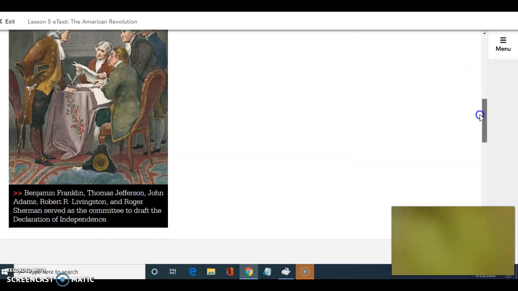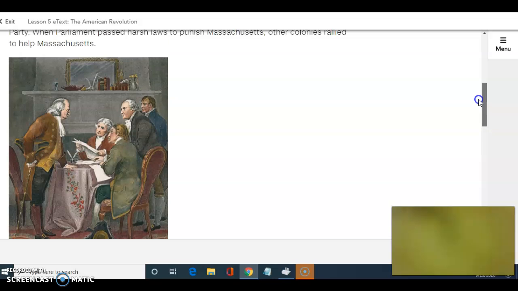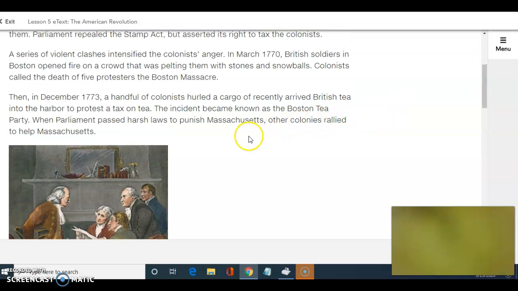And you see here a meeting of people, as they start talking about independence. A famous act was the tea tax, which led to the Boston Tea Party, where thousands of barrels of English tea were thrown overboard. The funny thing is that the English tea was less expensive than other teas that colonists started to buy. They stopped buying the British tea because of a protest over the tax, and then they basically threw the tea into the harbor.